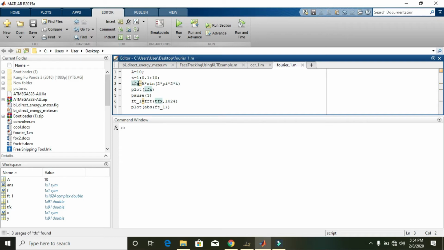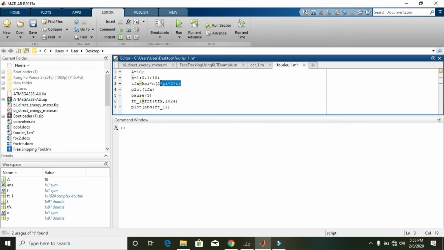In the third line, we are drawing, or you can say plotting, a sine signal, that is a multiplied by sine 2 pi fc multiplied by t. So tfx is equal to a multiplied by sine of 2 multiplied by pi multiplied by 2 multiplied by t.